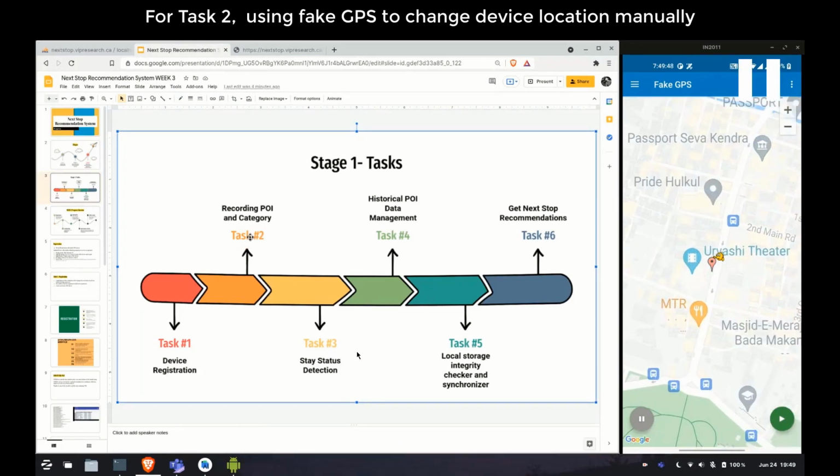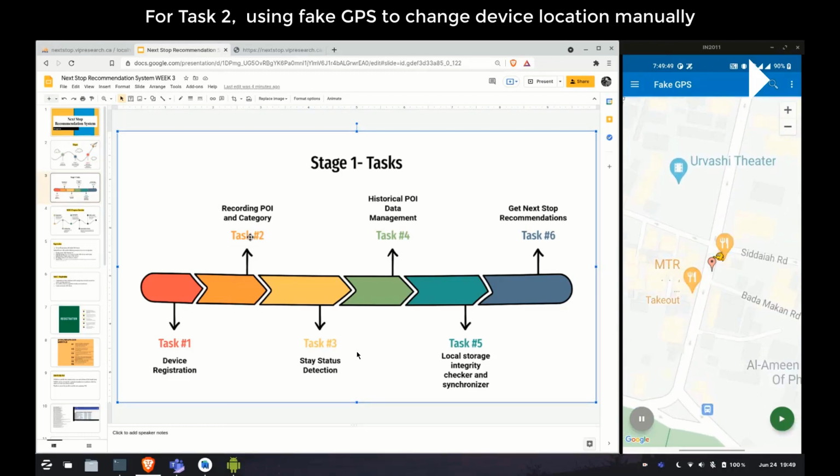Now about stage two. Stage two is about recording point of interest and category. There are two aspects again for this. One is the user clicks on check run in background service. So basically, the location is fetched periodically and automatically, and it's going to see if there's a matching point of interest in its local database. Or whenever the user opens the app, it's going to run the service anyway, and the service is going to check if the current user's location is matching any point of interest in the database. So that's what's happening here.